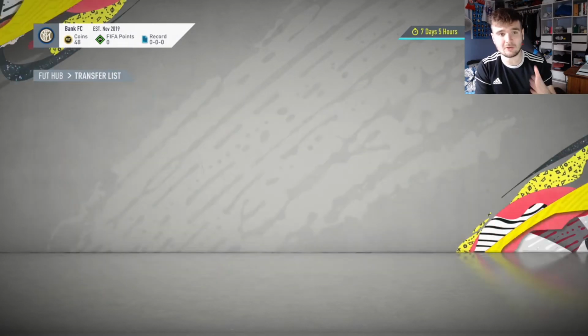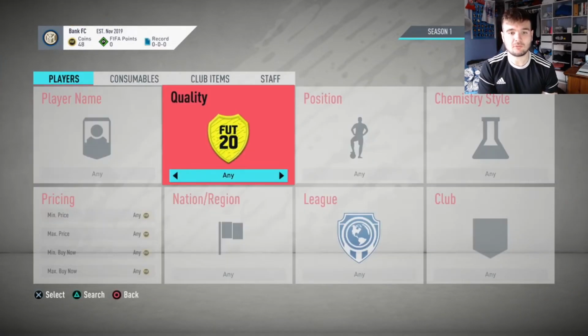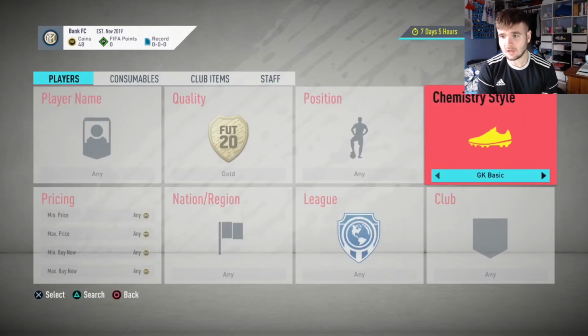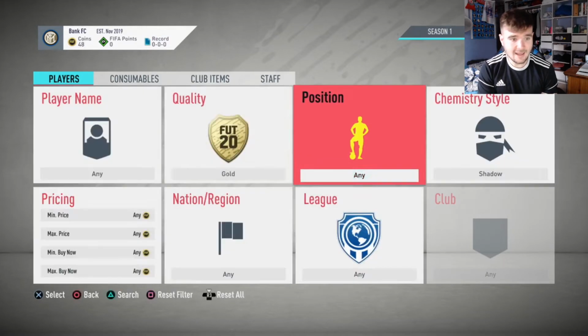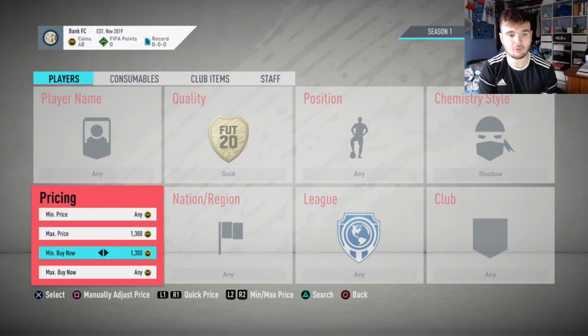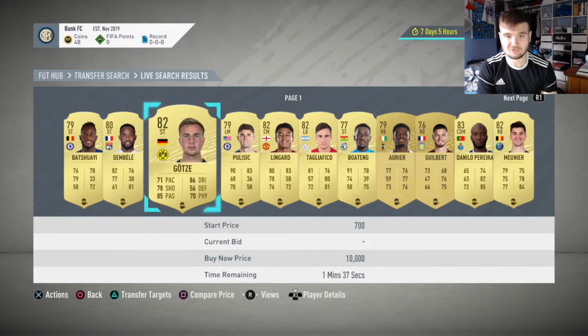And whilst we're waiting, guys, I'm going to show you the shadow method that I actually do. So firstly, this is the filter that I've done to win Zielinski. Gold, shadow, and because I only had like 1,000 or 2,000 coins at a time, it was only max price 1.3, minimum buy it now 1.4. So what this generally means is that your open bid will be a maximum of 1.3k, but the minimum buy it now will be 1.4k.